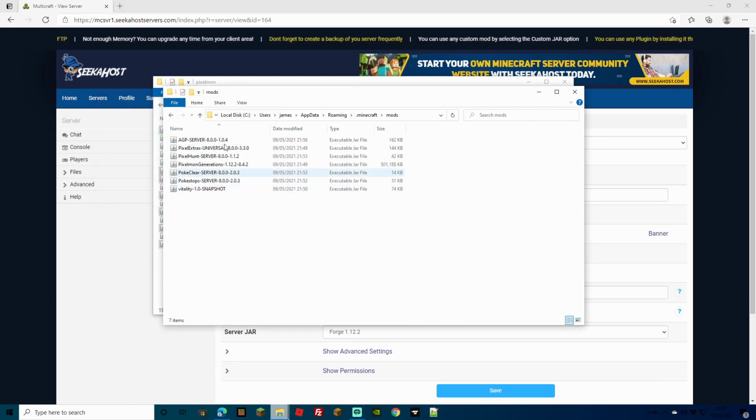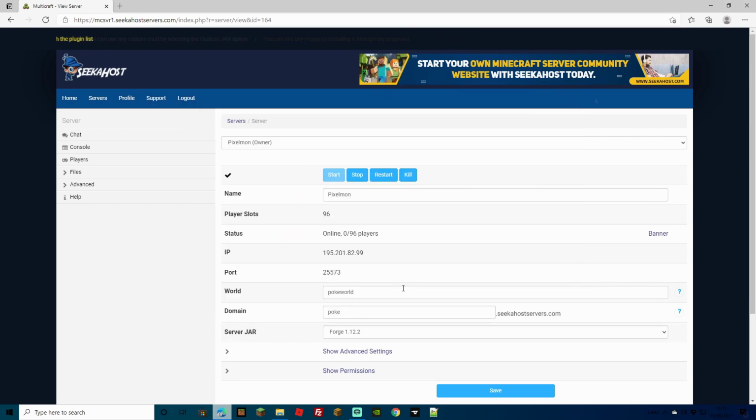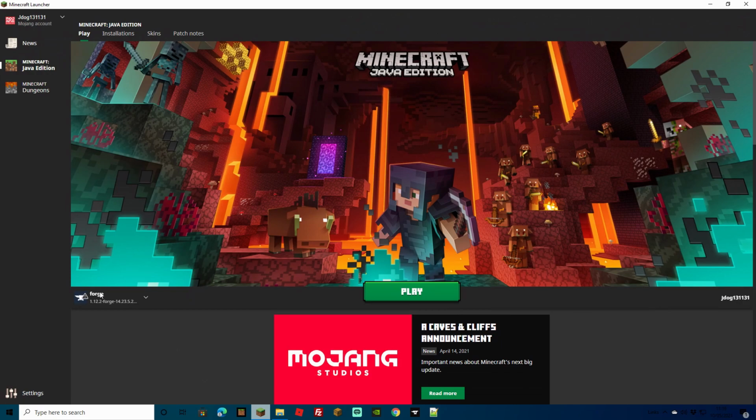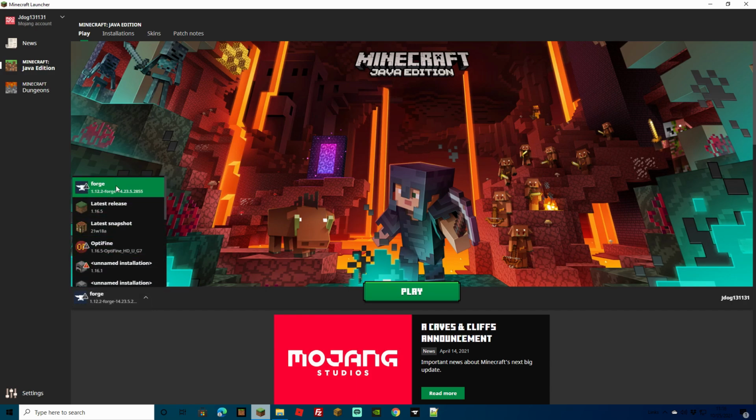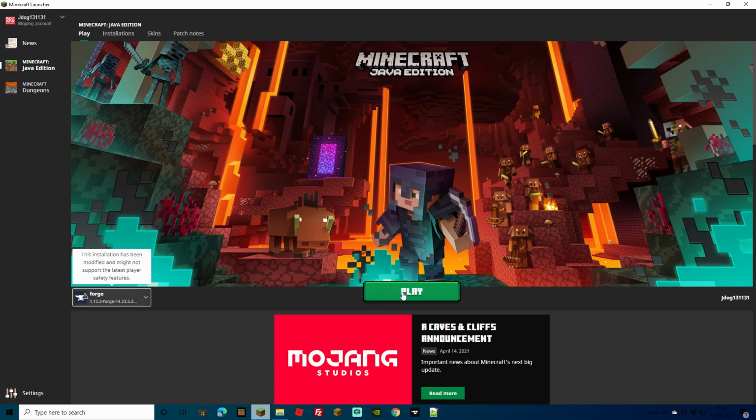And once complete, you will have all of your mods in the mods folder for your Forge 1.12.2 installer, and you can go ahead and actually play a single player game now. So let's just close these down, and we're just going to head over to Forge just to make sure that we can actually log in with our single player and make sure that the mods are loaded on our PC side. So we've got our Minecraft launcher opened up, we've got our Forge 1.12.2, make sure you actually have this selected before you press play, otherwise it will just be on a different version. So select this one and go ahead and press play.